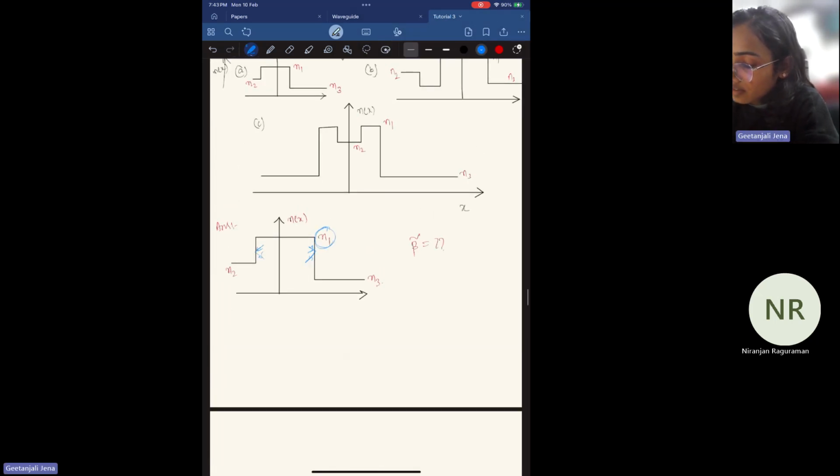So that means beta tilde, N1 should be greater than beta tilde. Now for this part, the lowest range, here you can see N2 is greater than N3, right? So that means if beta tilde is greater than N2, then beta tilde is also greater than N3. So if we have beta tilde greater than N2, this means the ray is guided inside the fiber.